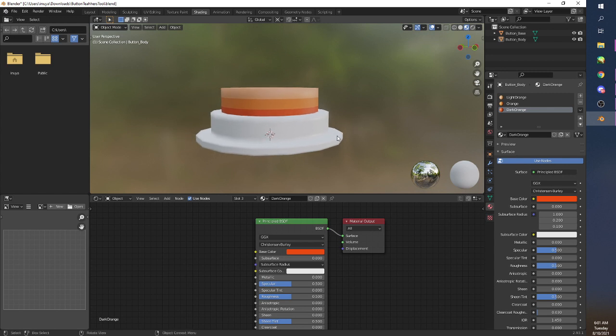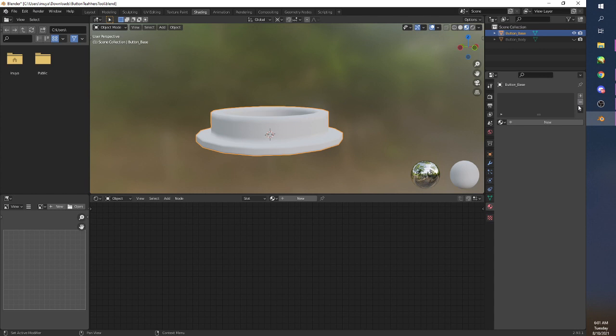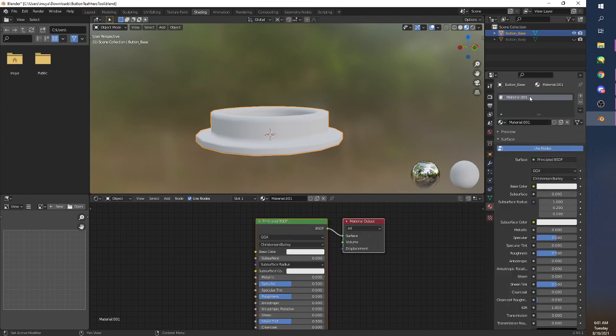Now for the button base, I'm basically going to do the same exact thing. Create 3 different materials with a little bit of variation to their value and saturation to have a nice subtle gradient on our button base. The first thing I'm going to do is get rid of the body invisibility, and I am going to select the model. I'm going to subtract that material, add a new one. I'm going to call this one light gray.